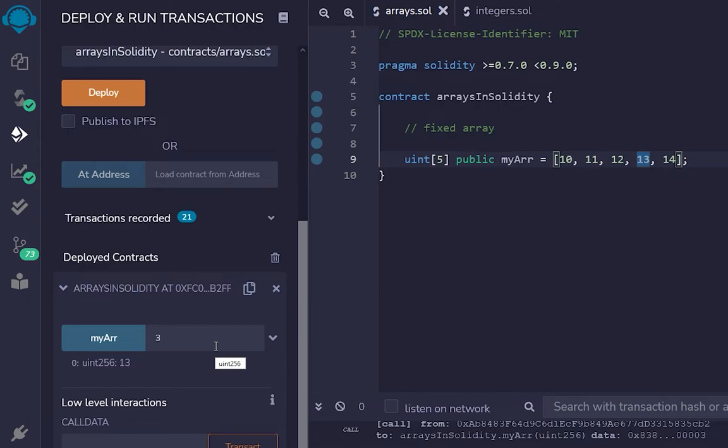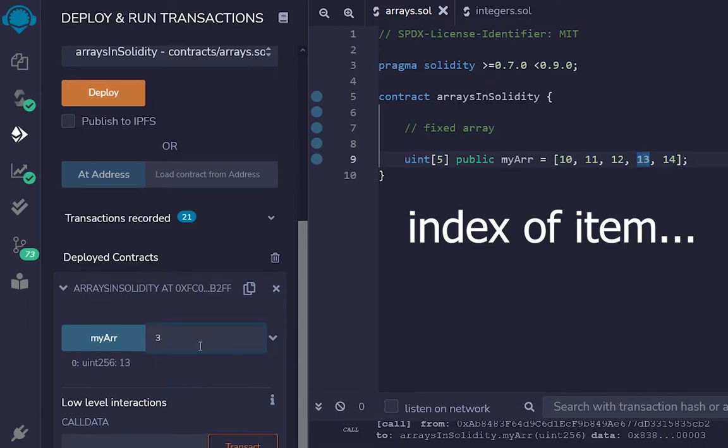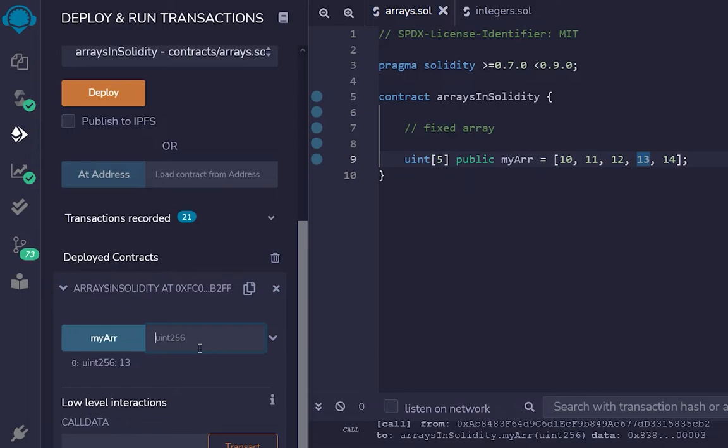Like this we can get the items from the array by passing the index of the array in this field. Let's say, what if I ask for the item which is on index 6, and we don't have any index 6, because its length is 5 and there are only 5 values in place.